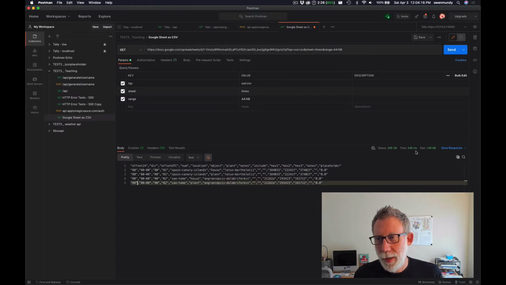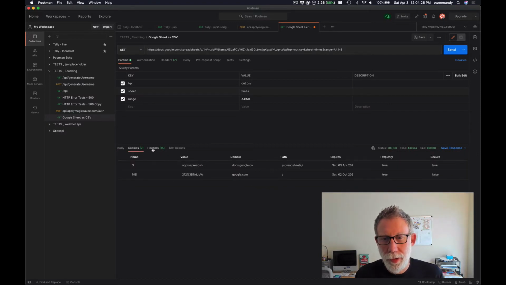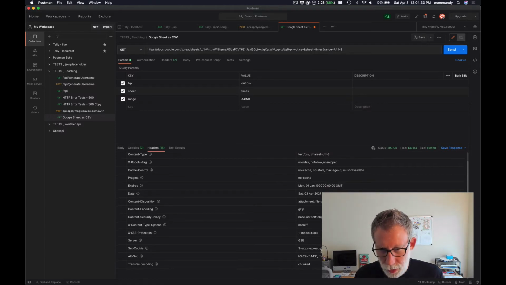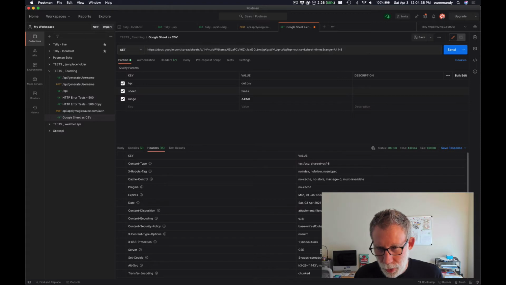We can see that it's fairly fast, and there's the waterfall, and the request is okay. We've got some cookies from Google, and these are all the headers. Note also that I don't see it in here, but I'm about to demonstrate.